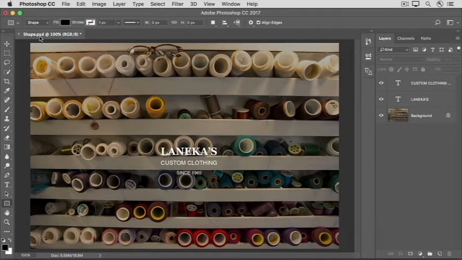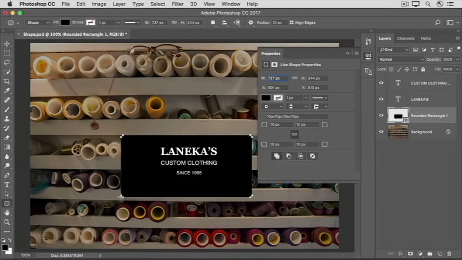Then, in the Tools panel, go down to the Shape tools, which are located here. Click the Flyout menu to see the different shape tools. I'm going to choose the Rounded Rectangle tool. Using this tool will automatically create a layer in the Layers panel. So go over to the Layers panel and select the layer above which you want your new shape layer. I'll select the background layer. Now come into the image and click and drag to create a shape with rounded corners.